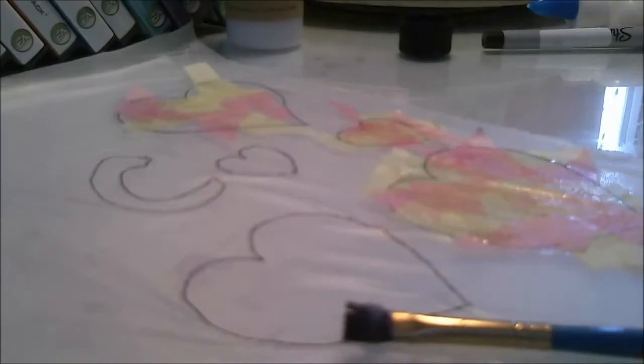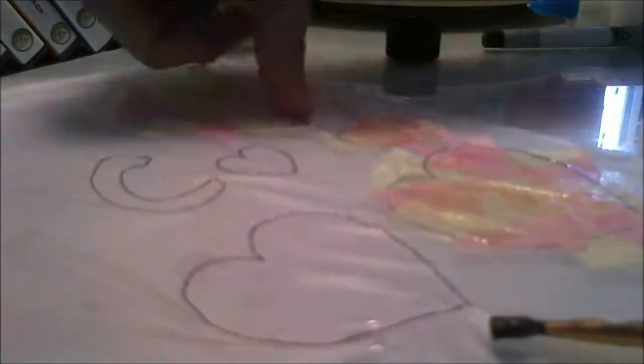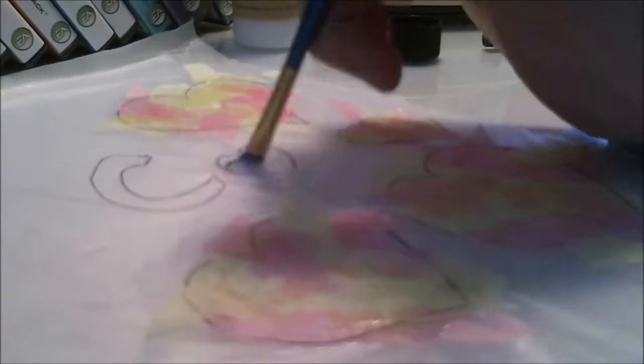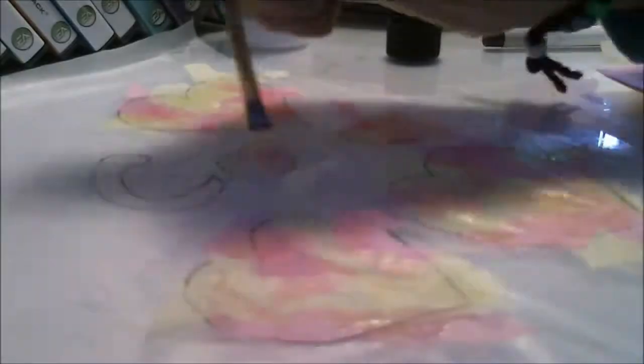Whatever you want, it's totally up to you. Just make sure to have fun, and a couple tips I have. Use a lot of decoupage. You don't want any puddles sitting around, but make sure everything's sealed in nicely. If there's pieces falling off, then make sure they're pressed in. And don't decoupage out of the lines unless you have to. If you do, that can be cut off later, but just be careful with it.